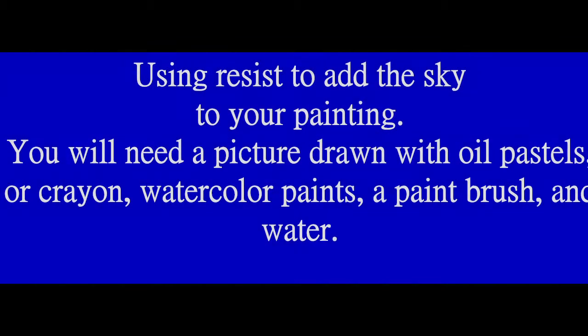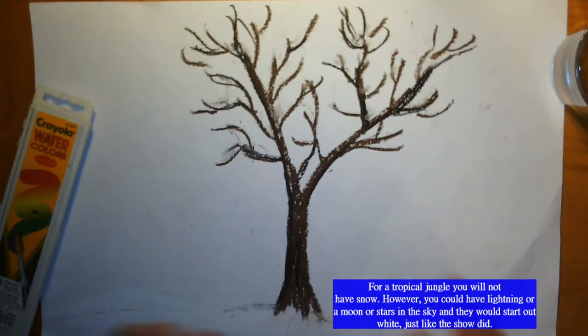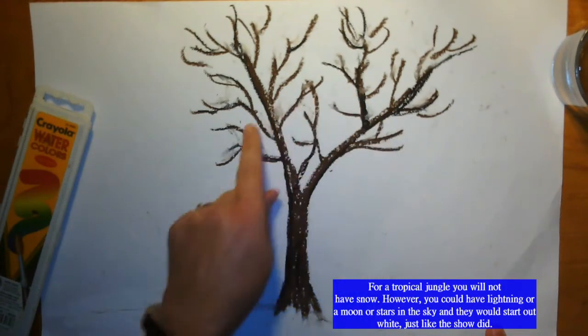Using resist to add the sky to your painting, you will need a picture drawn with oil pastels or crayon, watercolor paints, a paintbrush, and water. A couple of surprises in here because I am doing a winter tree, and so I have snow. Notice my tree doesn't have any leaves on it.